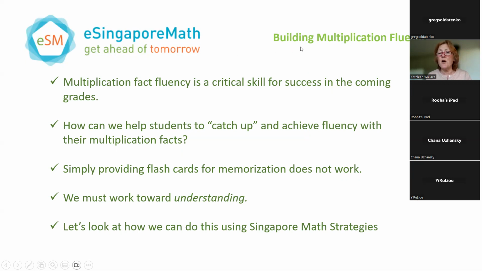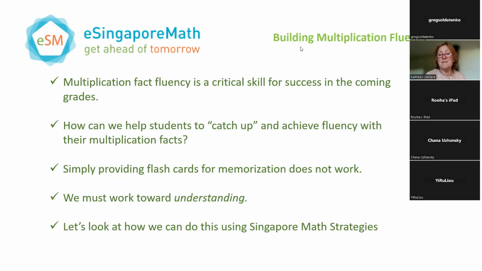So why is this so important for us? And we know that it is. First reason, multiplication fact fluency is a critical skill for success in the coming grades. We pretty much start in third grade to learn the full table. We do some skip counting and some repeated addition for the basic tables, the 10s, the 5s, the 2s in second grade. And we take on the task with full enthusiasm in third grade. That's when students learn the full table, and as we see in the standards, they're expected to know from memory all of the one-digit multiplication facts.